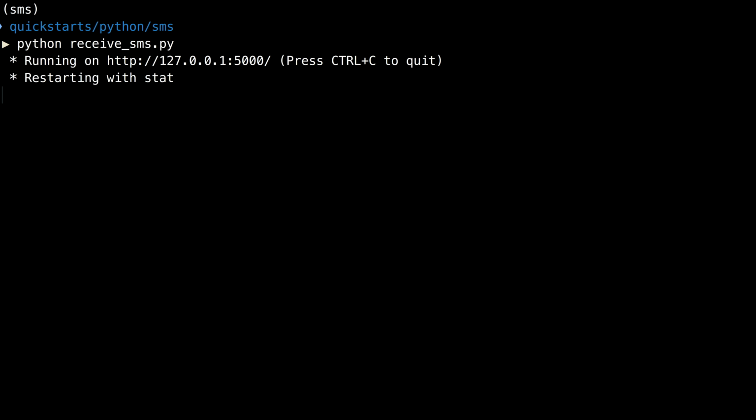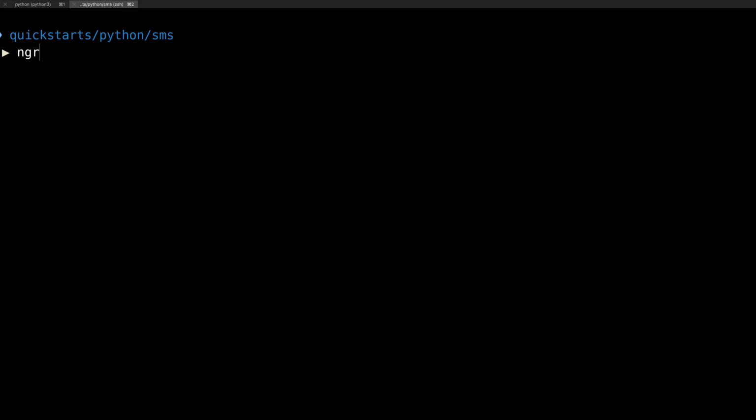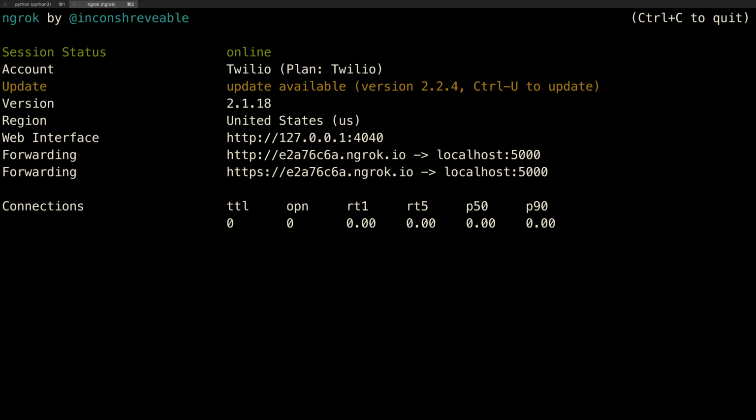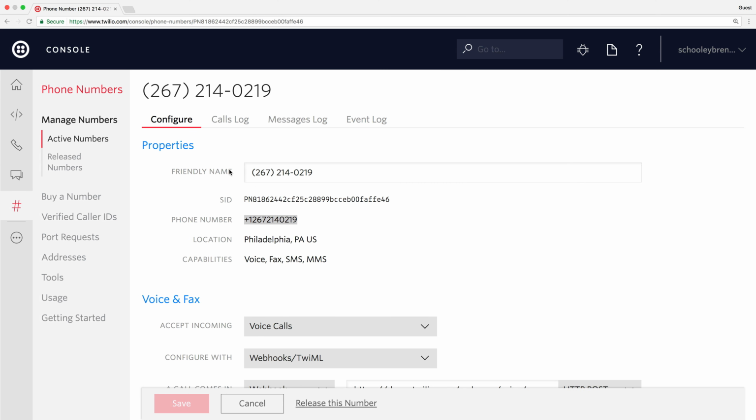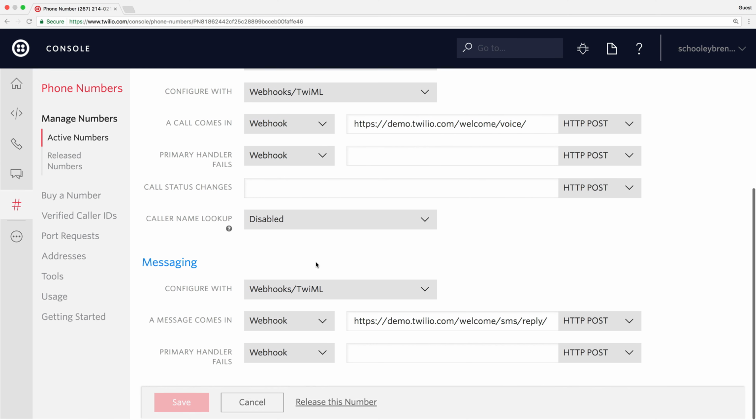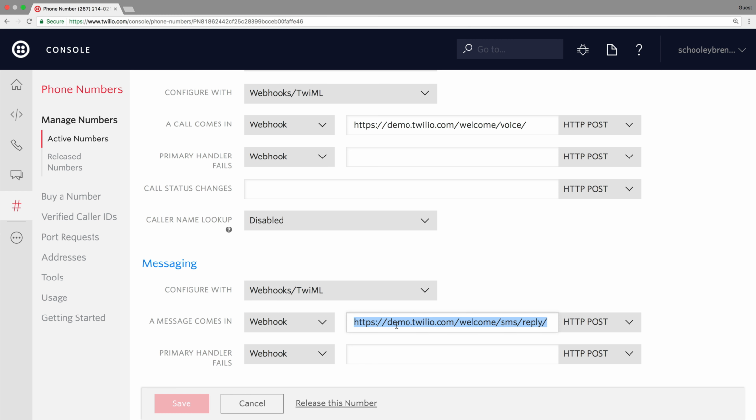This starts a web server on localhost port 5000, but we are going to use ngrok to create an HTTP tunnel to localhost port 5000 so Twilio can reach our server. This gives us a URL that's publicly addressable that we can take back over to the Twilio phone numbers console and paste into the "a message comes in" webhook. We need to add /sms to the end of the route, and then we can head to our phone and send a text message back to our Twilio phone number.